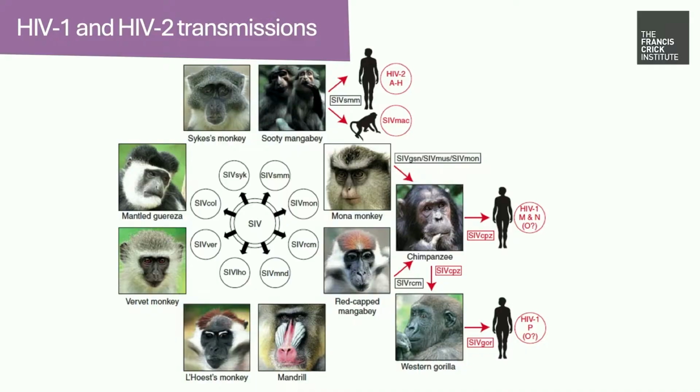But another interesting thing is that this happens very frequently. At the top of this slide, you can see some sooty mangabeys. And this virus has passed into humans at least 8 separate times. The virus from chimpanzees has passed into humans at least 4 times, and one of these through gorillas. So this is a very common event, that viruses can pass from monkeys into humans. Passing a virus from an animal into a human is called a zoonotic transmission, and I'm sure you've all heard this more recently with COVID.